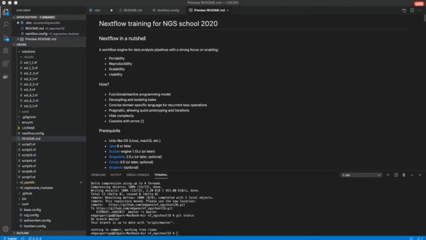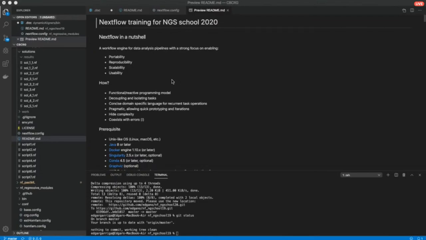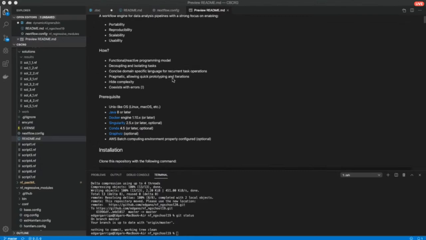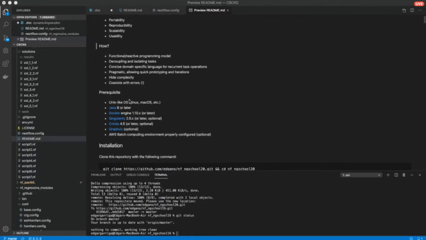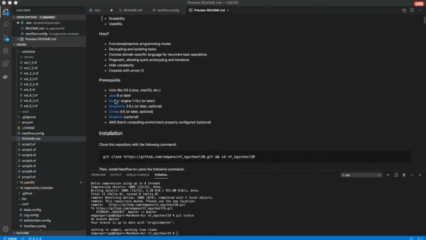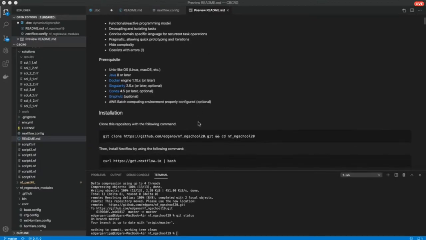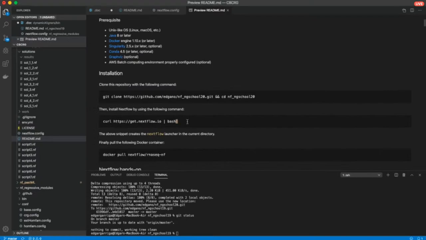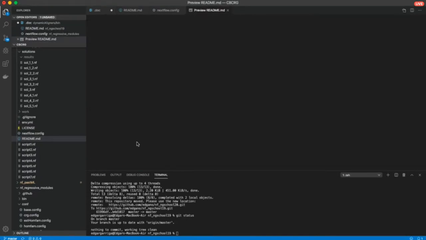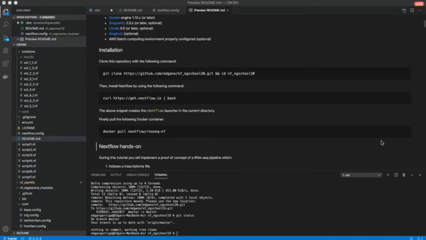That's the repository that Ana Maria shared at the beginning of the webinar. We can follow easily, and if you have any doubt, don't hesitate to write. Let's see, these are the prerequisites of Nextflow. To install Nextflow, it's very, very easy. You need Java, Docker, or Singularity, or Conda, and then you just need to clone. This is how you can install Nextflow. It's quite easy, just with a curl call. You just download Nextflow.